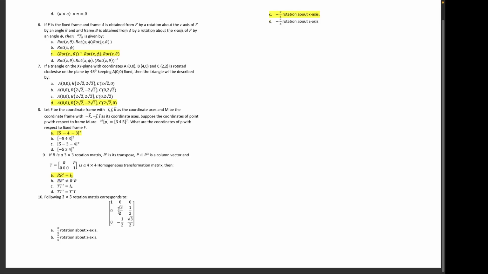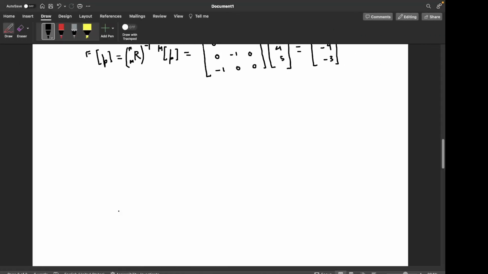And if we compare with the expression of rotation about the x-axis, which I will write here, so question 10, rotation about x-axis by an angle theta is given by, since we are rotating about x, this will remain the same, and the others are given by cos theta, minus sin theta, sin theta and cos theta.